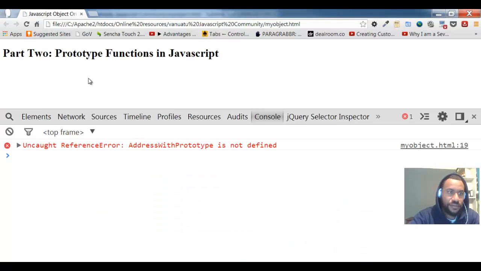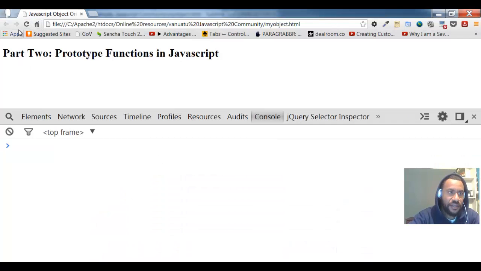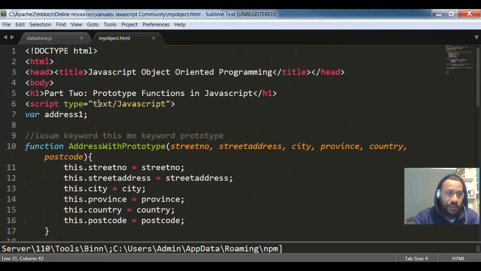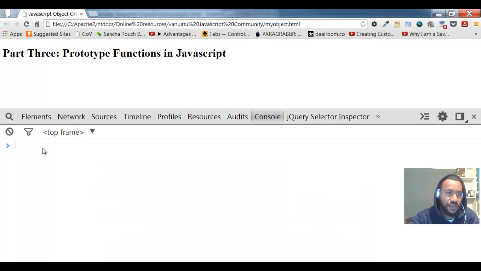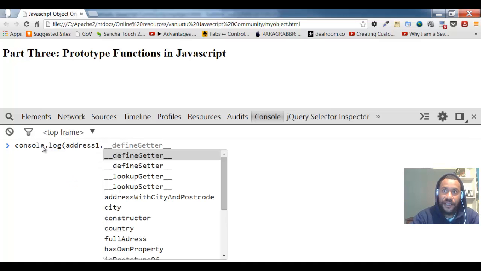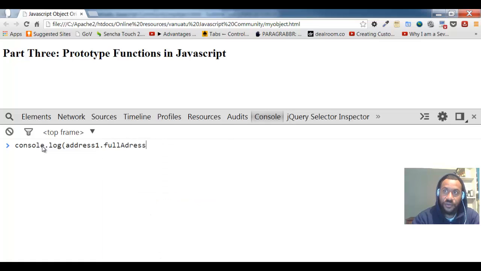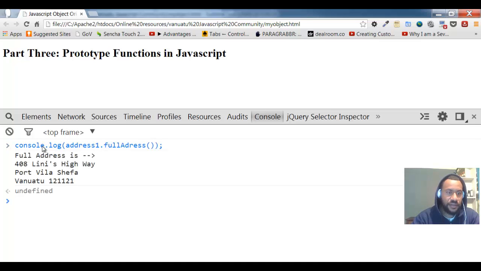So we come please. Before we come, we must do console.log 3. You may expect something to not work, but suppose it doesn't work, we fix it and we learn along the way. And then we go address 1 and full address, where we want one function, and then voila, and it works.